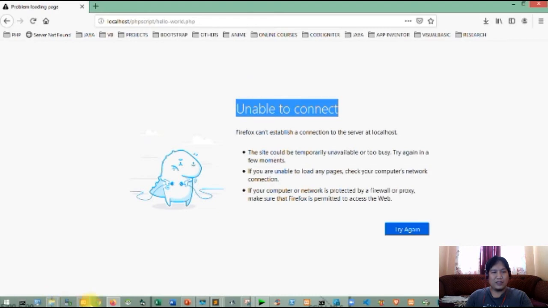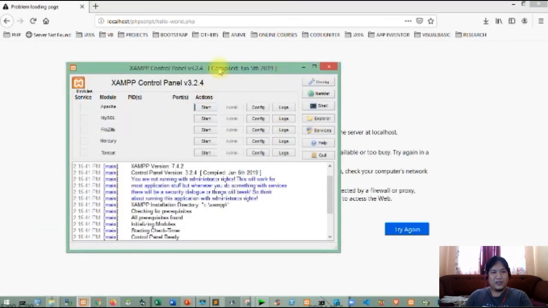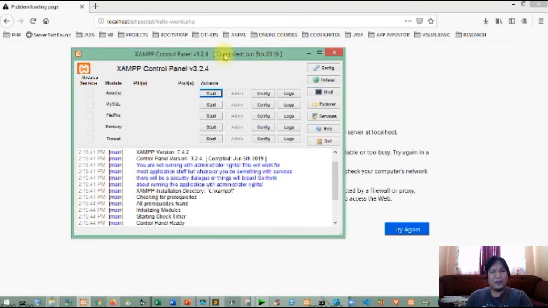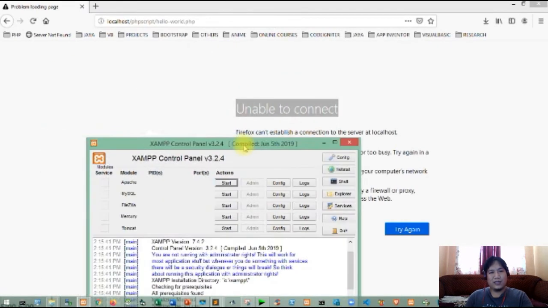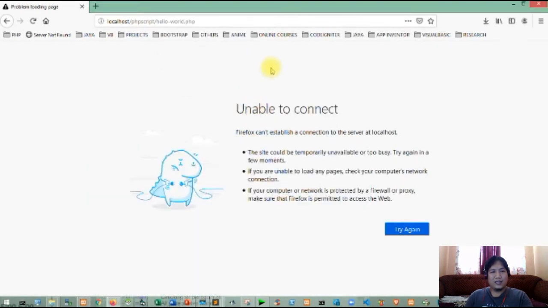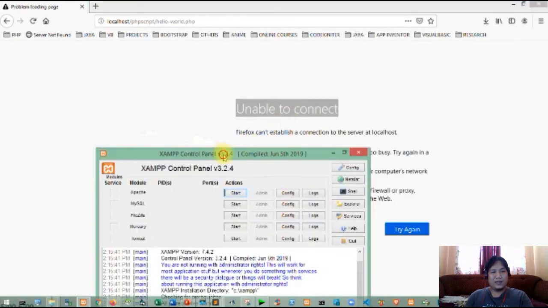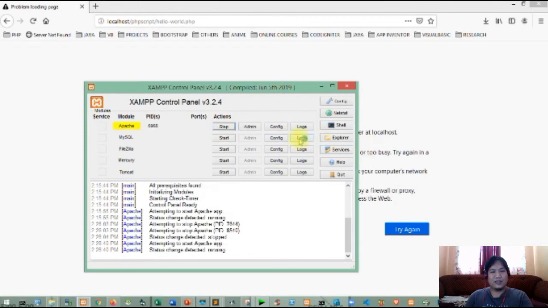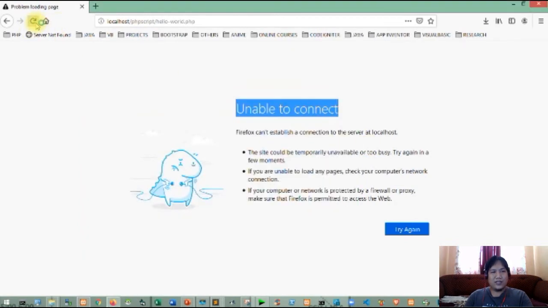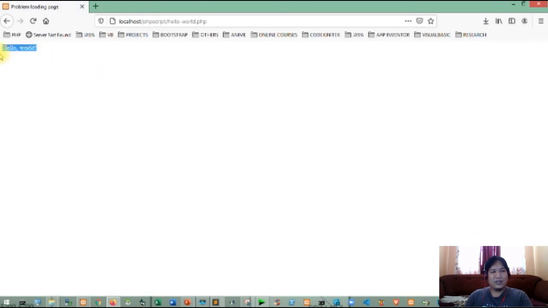So make sure that when running, you check first if your Apache is running. Else, this is what will happen to our script or the output of our script. So definitely, if I start our Apache again and try to refresh it, there will definitely be output again.